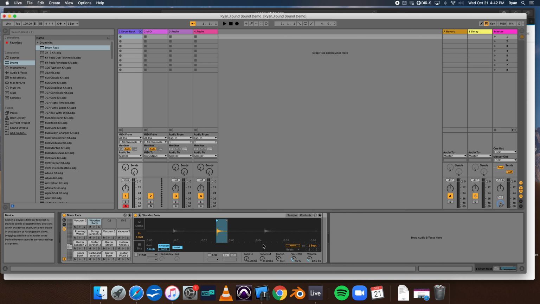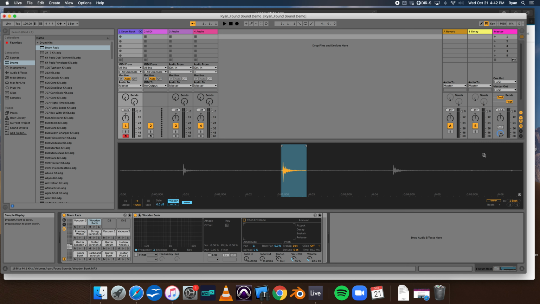So kind of zoom in a little bit. This is kind of a small area of the screen to look at. So a lot of times what I like to do is if you click on this little arrow up here right next to the name, it will open up kind of a bigger screen version of your sample here, and this will also open up some other options that you can do with the sample later on, and so this is a better way to work with the samples, I think. So one of the first things you're going to want to do is 2-finger tap on your sample here, and you've got some options.